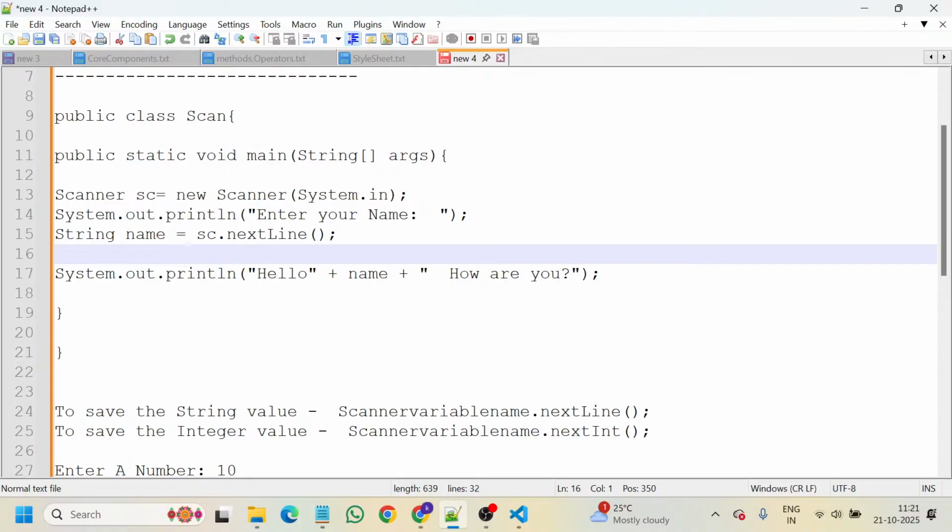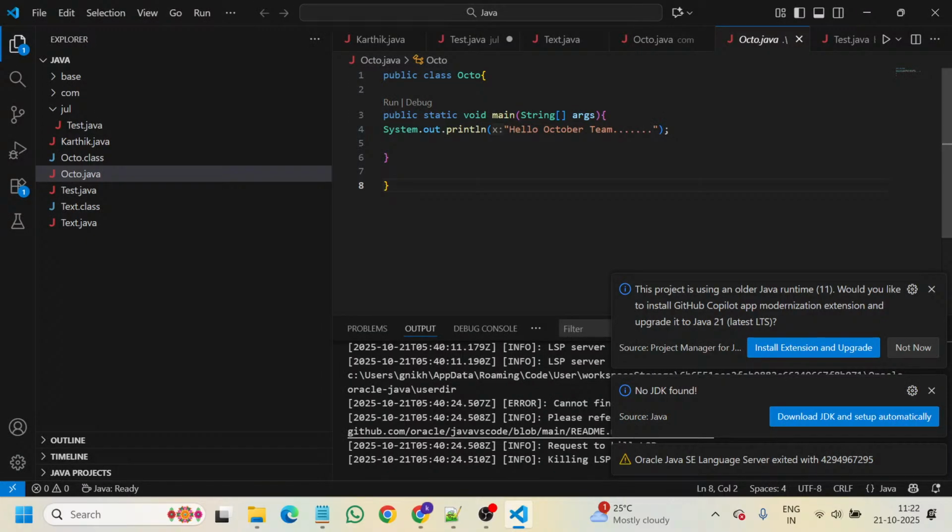If you want to print it in another sysout statement, of course you can go ahead, but I included it in the same line. Now I will open Visual Studio Code and copy paste the same things there itself. I just want to copy this main method. I just copied the things from the notepad, and I am giving the things in the main method.